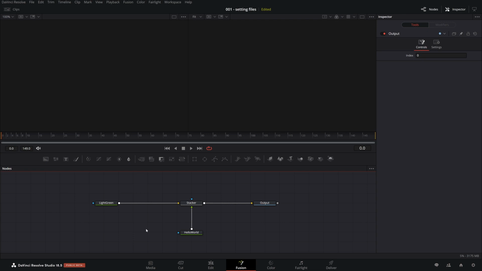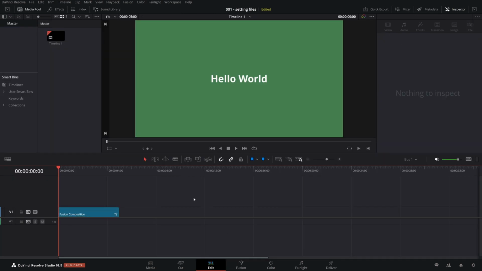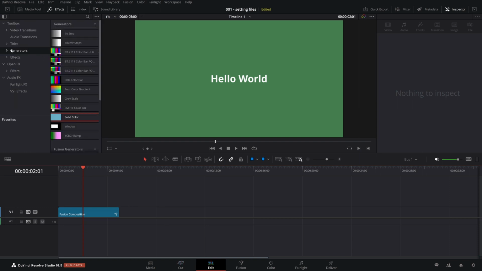Now, from here, where do we go from here? Now that you know what a setting file is and how to use them, sometimes you just want to have more convenient access to this. You don't want to have to drag and drop files and things like that. What would be good is in the cut edit pages, if you could come up to effects and maybe have them available here as a generator, an effect, a title, or what have you. This would be an example of either a macro or you could do it as a group.